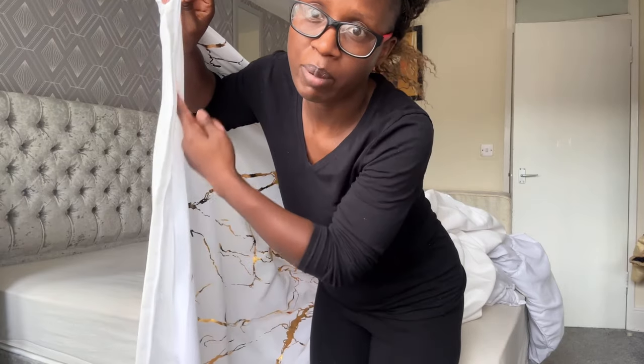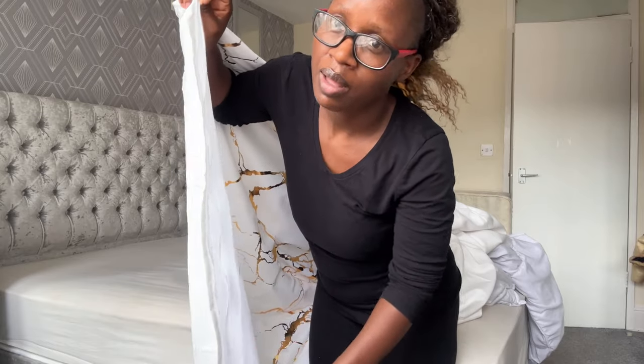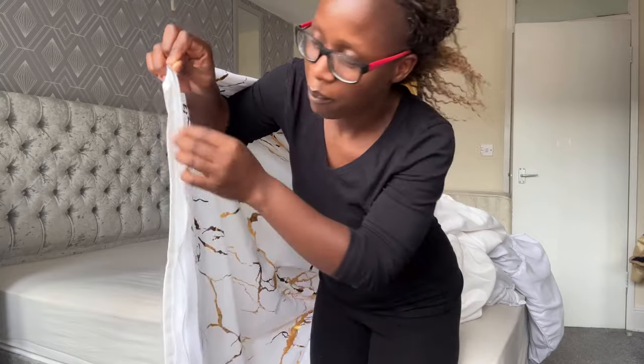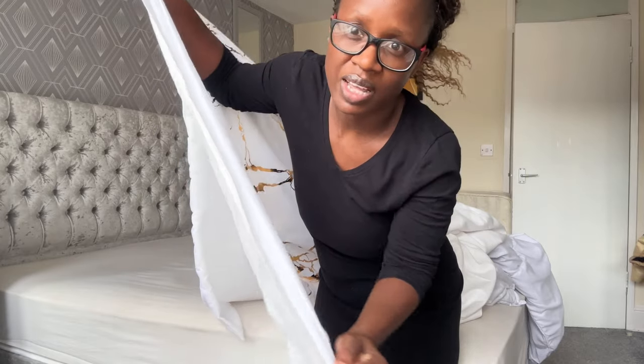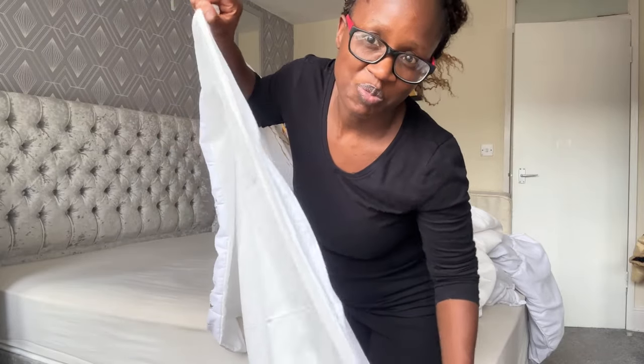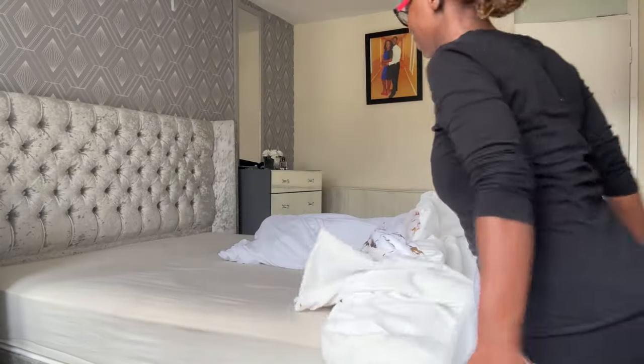You know when you're washing your sheets, sometimes when you put the bed sheets in the wash, all your clothes or all the other pillowcases go inside. So I always have to button all of that, but it takes time. I hate it. I have no patience for it. But I like how this is just a zip. I can just zip it up when I'm doing my washing, and when I'm done, just unzip it. This is so cool. I like it so far. Let's see how it is on the bed.